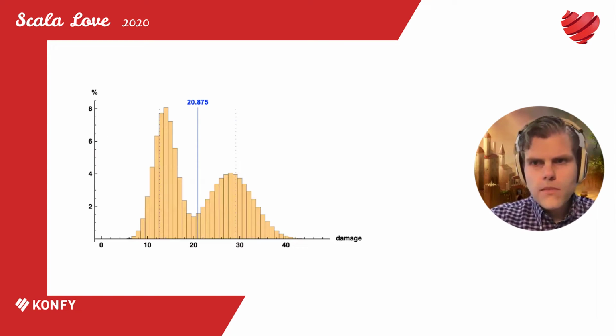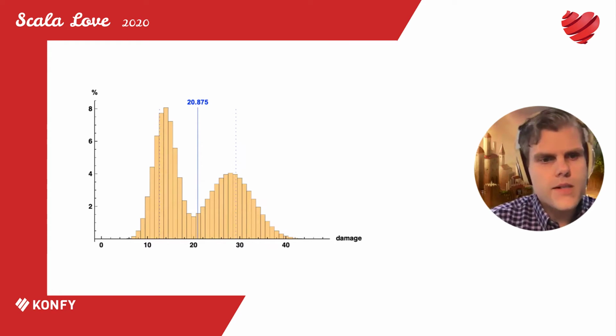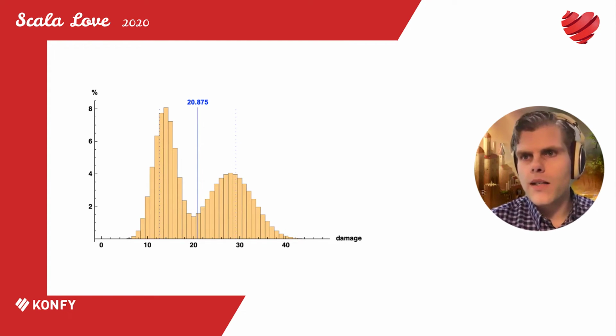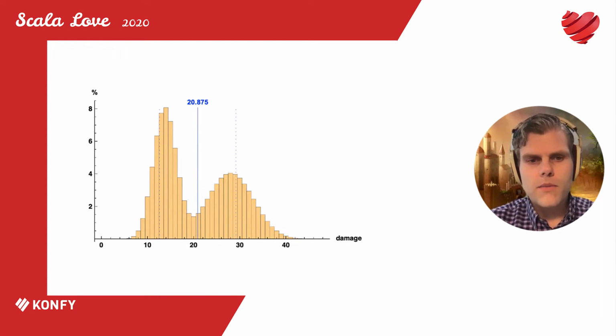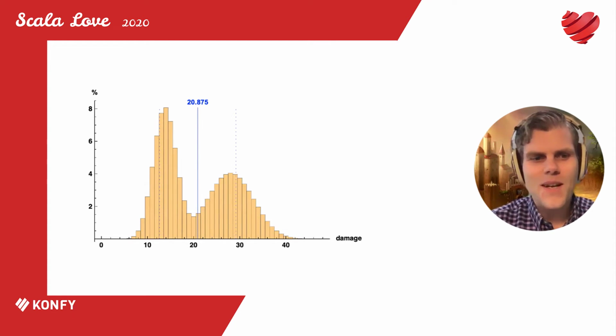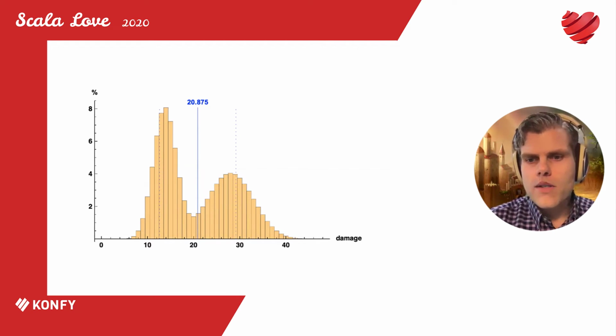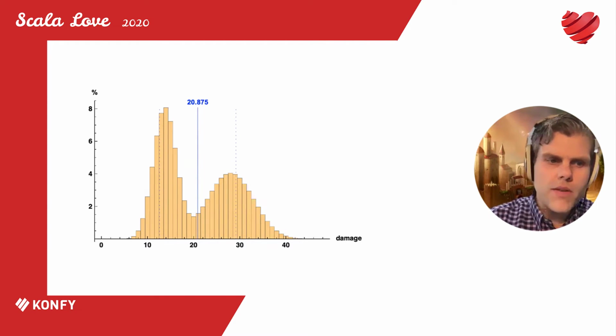And then I can get the probability distribution out using the probabilities method on the dice, and then we can plot that. For instance, using a library like Evil Plot, which is a pretty cool little library for plotting in Scala, we can show what this distribution looks like. Now, this graph was actually made in Mathematica because I didn't have time to make Evil Plot's output as nice as I would have liked, but I could probably get it there. But anyway, this is a visualization of the output of the function from the previous slide.